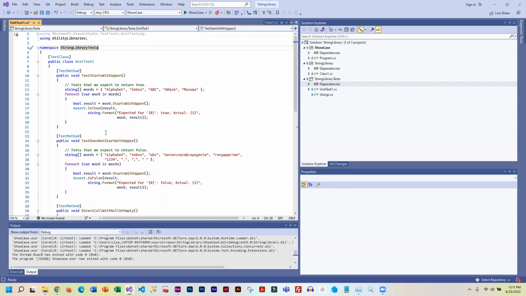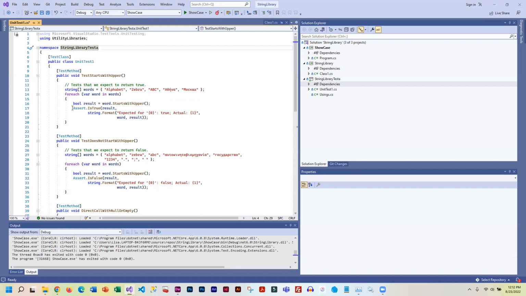Then you'll notice that the variable that we're dealing with is a string array called words. And the first one has different types of letters. We've even got some foreign letters. And we're going to have to actually save the project a little differently because of that. And below the string is a for each loop. So it's going to go through each one of those words. It's going to use the word object to call starts with upper, and then starts with upper is going to return true or false.